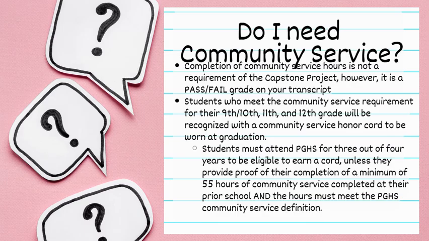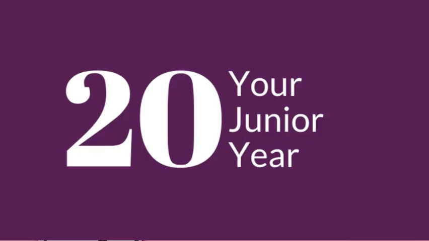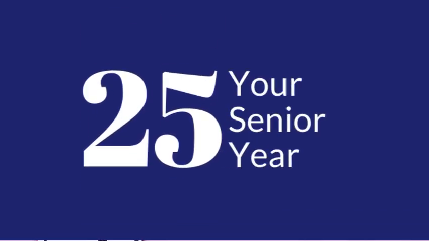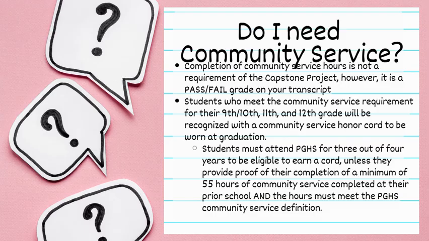At Pleasant Grove High School, we want all of our students to participate in the bettering of our communities. For this reason, you will do community service for a number of hours that vary depending on your current year of high school. Between your freshman and sophomore years, you must complete a total of 10 hours of community service. In your junior year, you are expected to complete 20 hours, and in your senior year, you're expected to complete 25. Community service appears on your transcript as well as a pass, no pass grade.